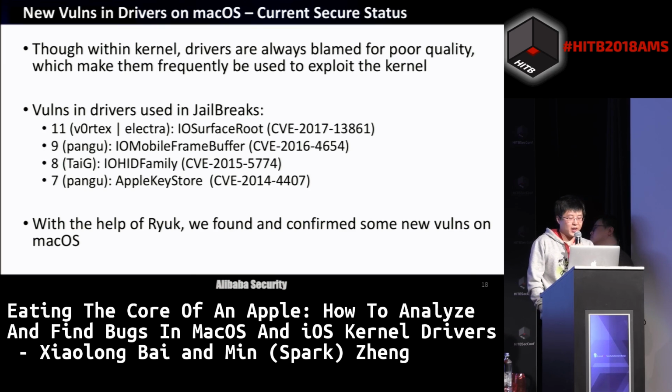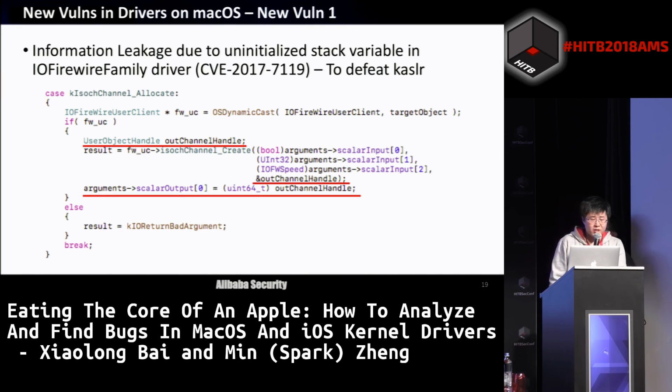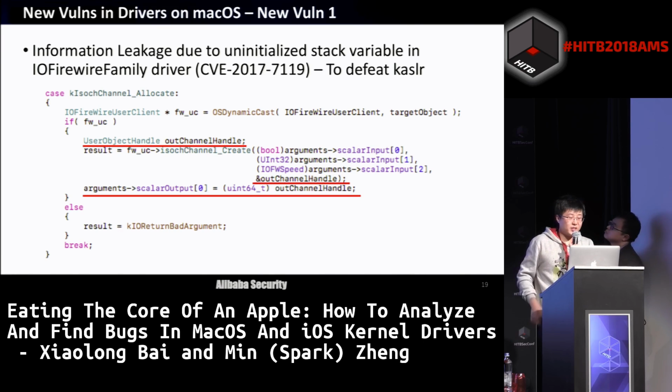So we can still find a lot of bugs on iOS and macOS, and now I will show two vulnerabilities. The first one is an information leak vulnerability in the FireWire family driver.